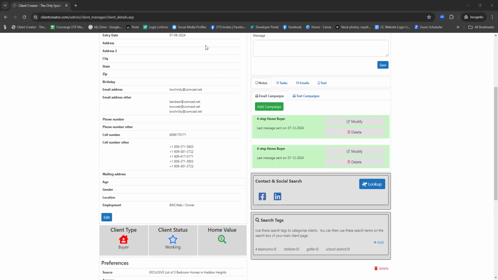This person, Brandon, he doesn't have a lot of social media, it looks like. So that you can communicate that way, you just click on their Facebook page and it'll take you directly to their Facebook page or any of the other social media icons that show up. So that's all done automatically. You don't have to do a thing.